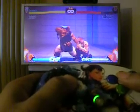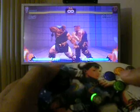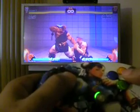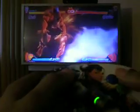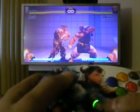I'm going to show that again. I'm charging down for 2 seconds, and as I hit that first up diagonal, I'm hitting the kick one time. Then I go back down and up again, and I'm hitting the kick again. And that's how you do Guile.